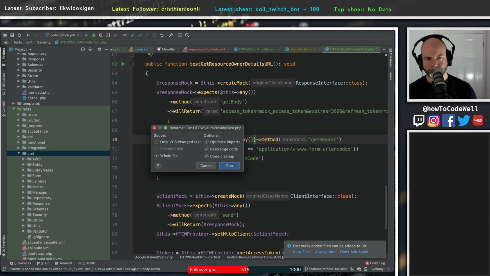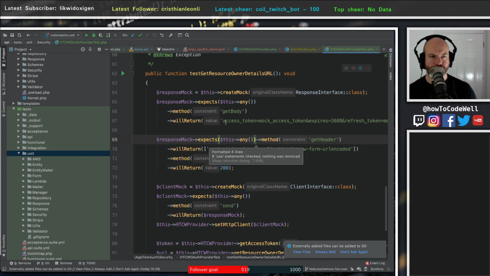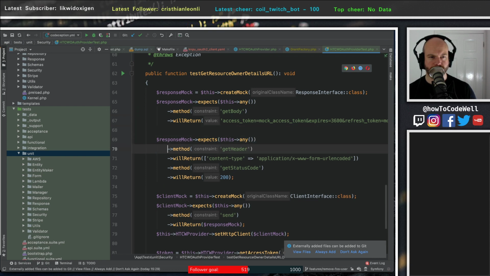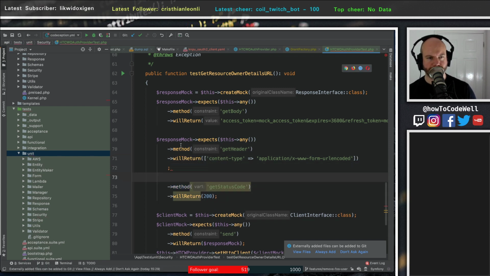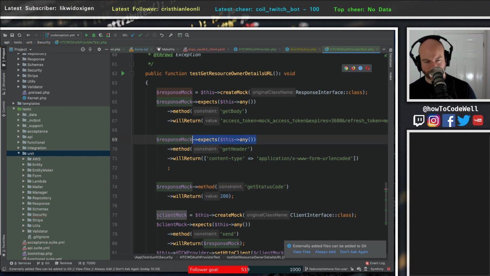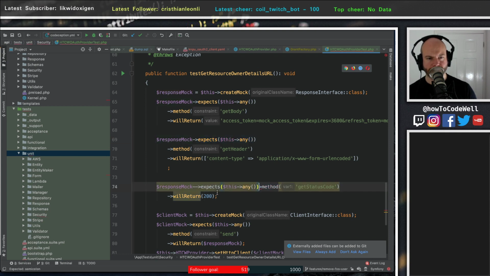This any. Let's just knock that down there. And we will have to do that again on the third time down here. So we got response mock, and again we need to do that as well, down here.